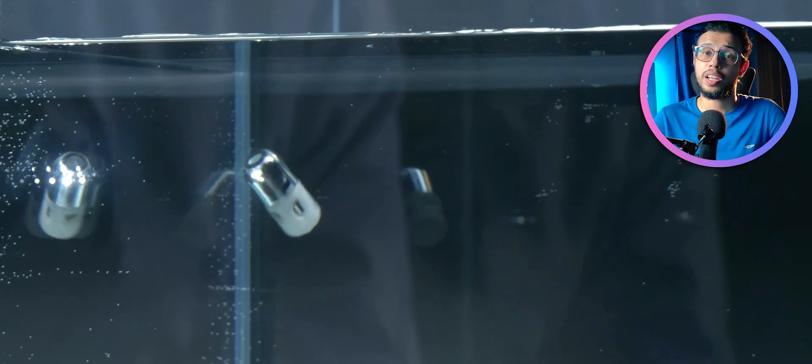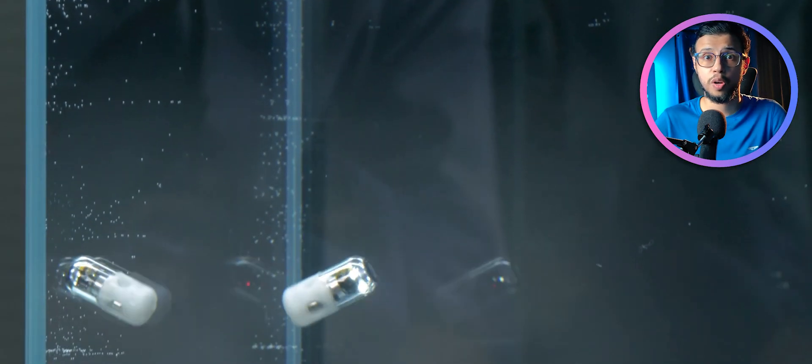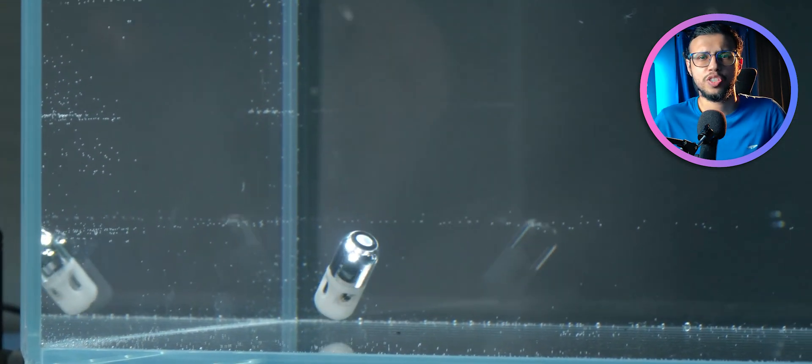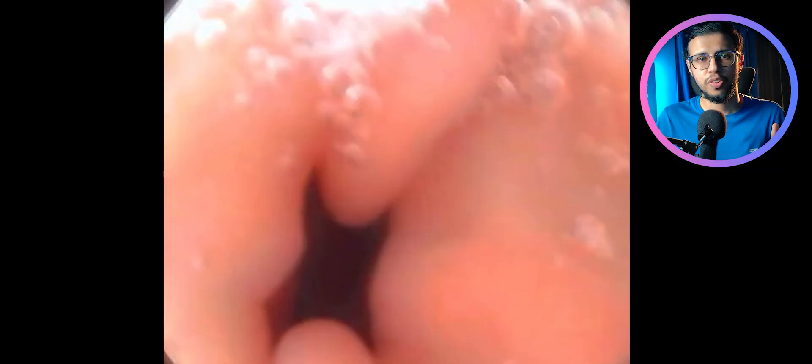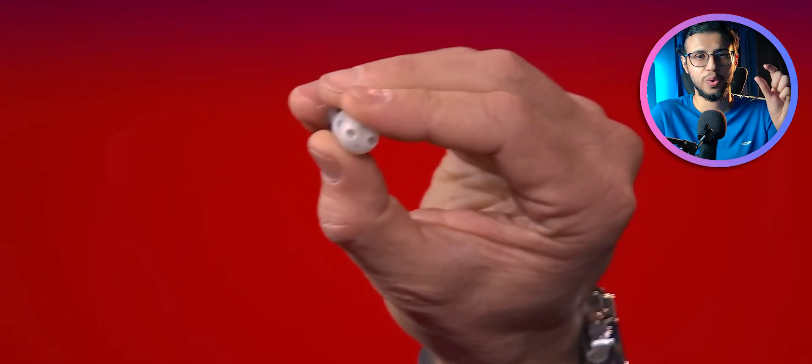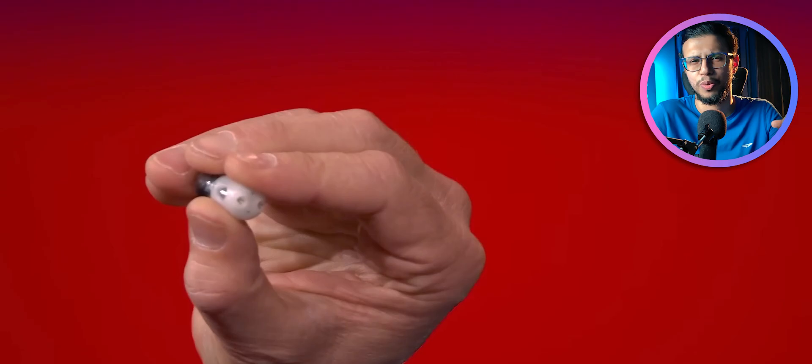That's so cool. There are a lot of applications for microscopic robots like this — delicate surgeries inside your organs no longer need an invasive procedure; they can probably be done with these. For now it's just a camera feed, but moving forward it may evolve into something great. So what do you think of PillBot? Would you be willing to swallow a small robot so your doctor can help you out? I think I would — it might be better than having a stiff cable shoved down my throat.